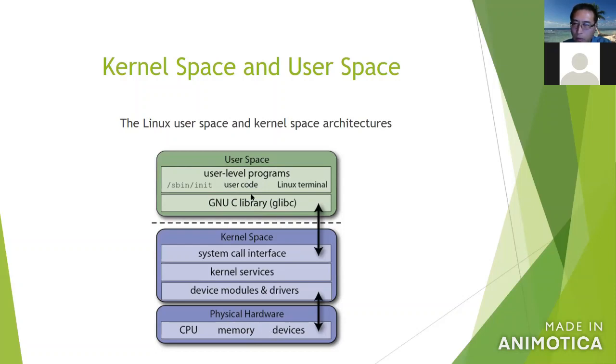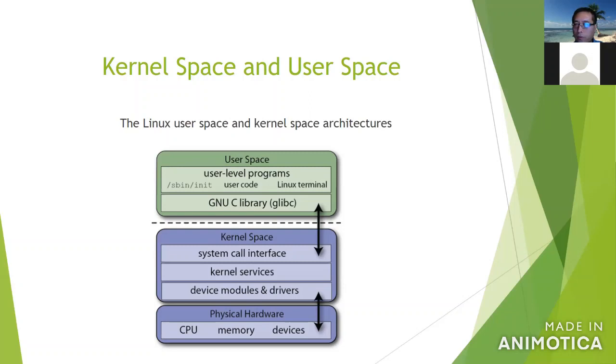Your program has to go through the kernel, the Linux kernel. Okay, so the Linux kernel actually works as an interface. So you have to let the kernel know that you want to turn on or turn off that specific LED, and then the kernel will communicate with the hardware to make that happen. Okay, so that's the normal procedure whenever you want to do something with the hardware.